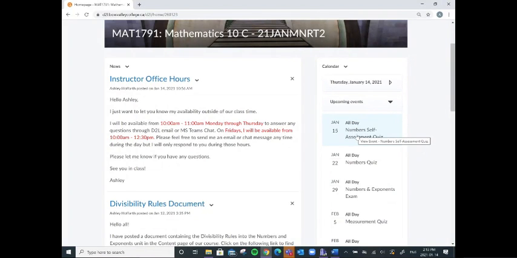It is open from 8 to 11:59, but that doesn't mean you can start the quiz at 8 and do a question here and then close it and come back to it later and do another question. All of your quizzes and unit tests will be timed. So each quiz you will be writing online you'll have a time allotment of 90 minutes or an hour and a half, which for tomorrow's quiz is definitely more than enough time. It should be fairly quick for you. Most of it's multiple choice, or you'll have to just input one number as your answer.